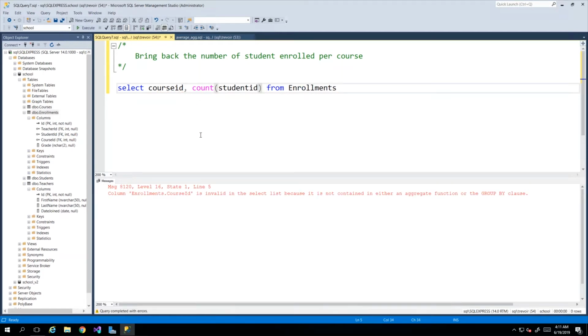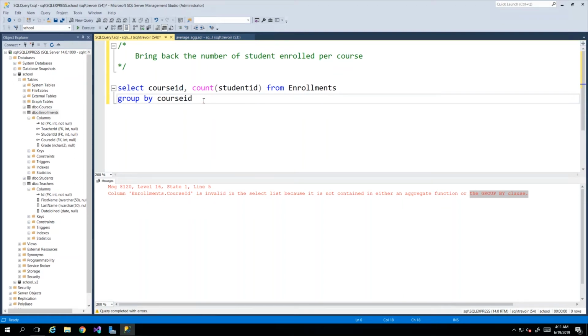So I can just use my aggregate function, and then I will get an error, and I get this error because it's telling us that we have to use a group by. So that's just a warning. You can't use an aggregate function unless you're grouping by. So the next step would be to group by. And remember that we're not grouping by whatever column is being aggregated. So we use group by course ID only.